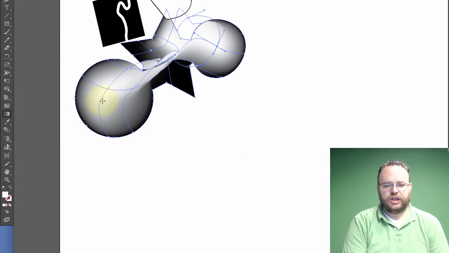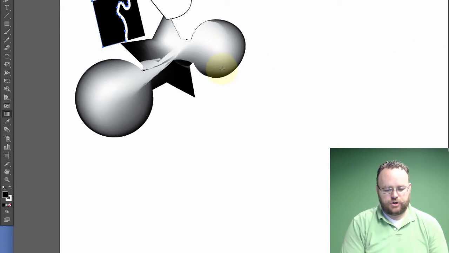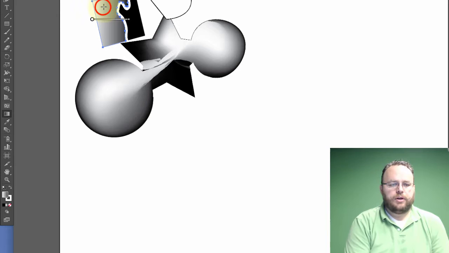Next we have the G for gradient tool, and that is pretty great. Let me grab a different object to show you an example of that. It doesn't work unless you have a gradient attached to that, and then you can modify that gradient using the G for gradient tool.